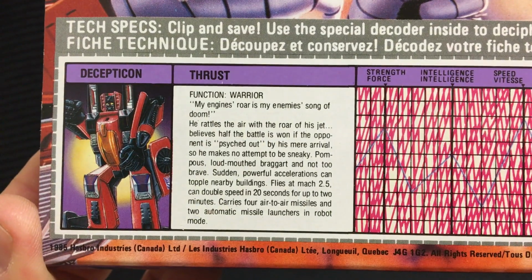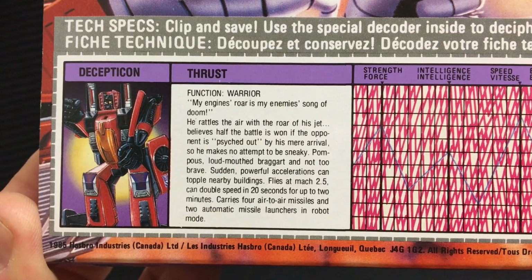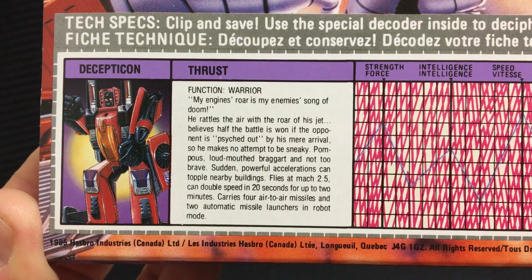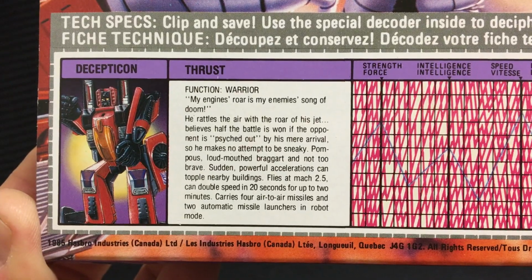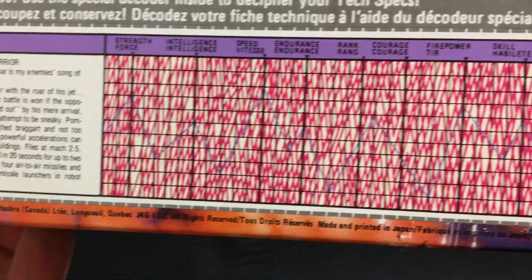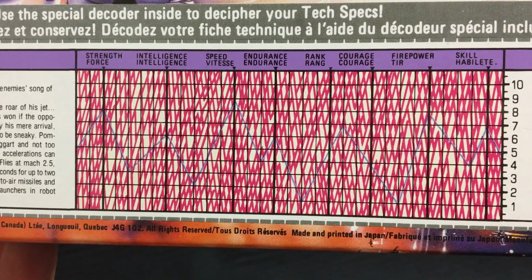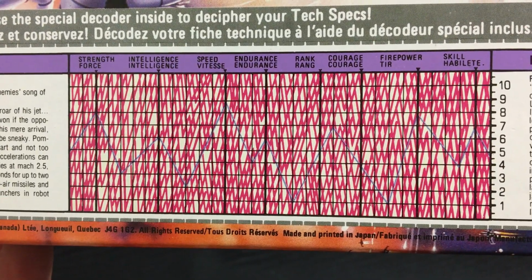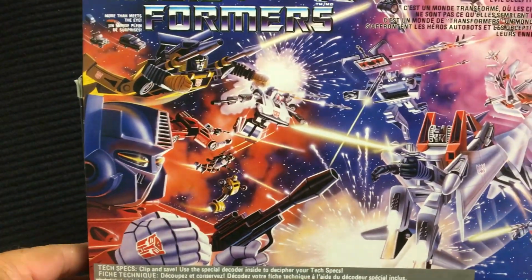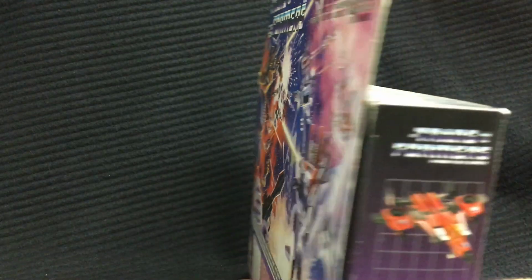I'll let you just pause this here if you want. You can take a look at his warrior description. Just gives you a brief rundown of who Thrust is as a character. Usually the stuff's all made up. As well, you can pause it here. Normally you would have the red decoder showing you what his special hidden skills were as a fighter. And the standard G1 boxed artwork on the back.